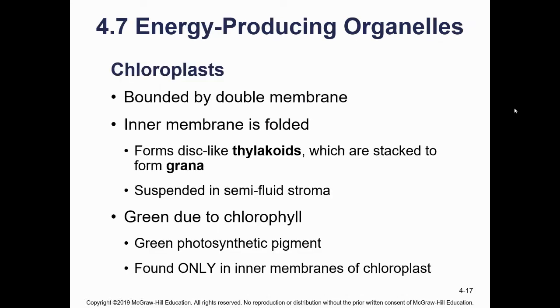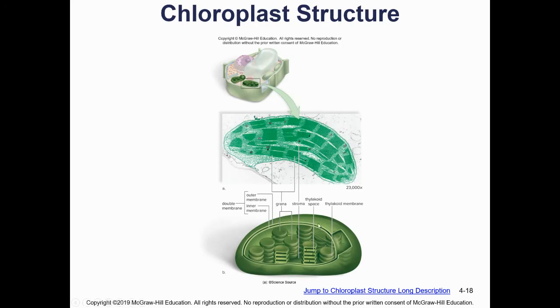We have our energy producing organelles. We're going to spend a lot of time on these when we get to photosynthesis, so I'm not going to talk about those a lot here. We'll get a close-up view of these and talk about what goes on in each part when we get to photosynthesis, where plants take carbon dioxide and water and make their glucose. So plants are autotrophs, self-feeders. They make their glucose, which will then go to the mitochondria to be broken down to release ATP, the energy for the cell.